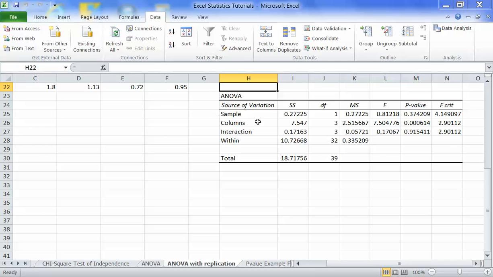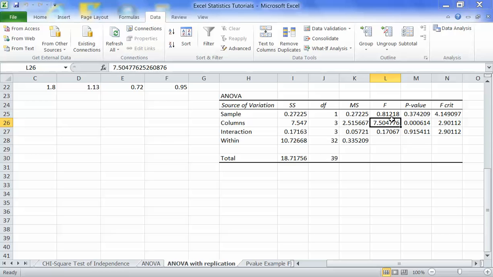The sample is going to be the site, the row variable. The columns are going to be the treatments in this case. So I come across here, and the test statistic for the site is 0.81218. The test statistic for the type of treatment is 7.504, and so on.